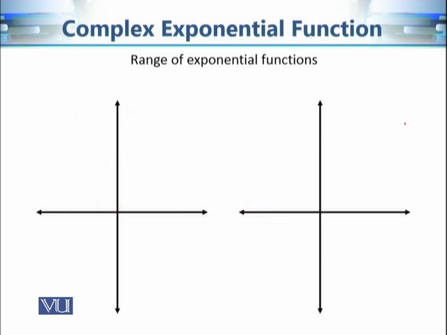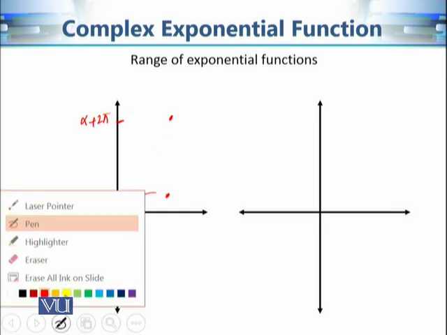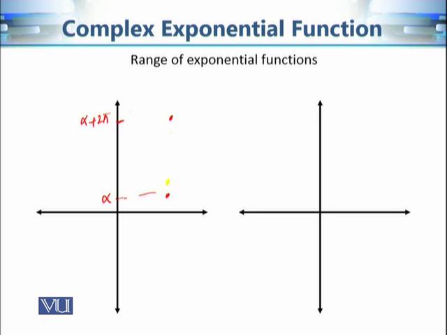The next observation is that there is a kind of periodicity in the output values. For example, if we take this z with imaginary part alpha, and take the complex number with imaginary part alpha plus 2 pi, since these are the same values, there is going to be repetition. If we take this number over here, its output is going to be the same as this number. Moving on to the next number, its output is equal to the output of this number. So there is a kind of periodic behavior in the z plane.